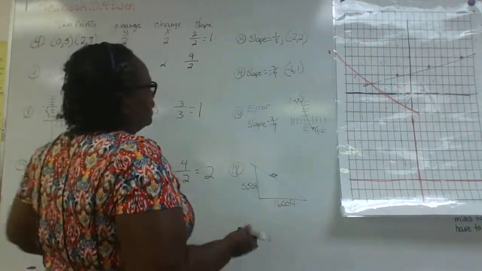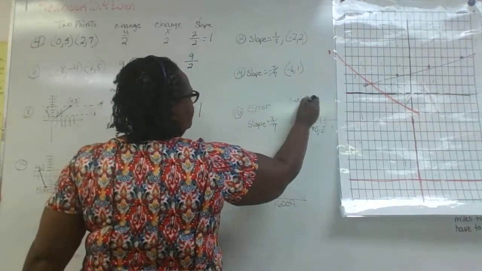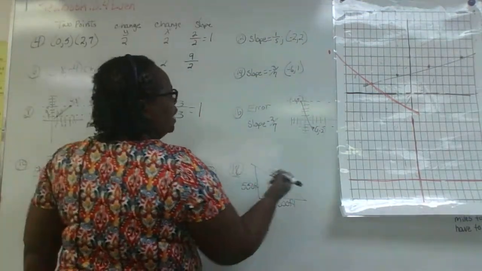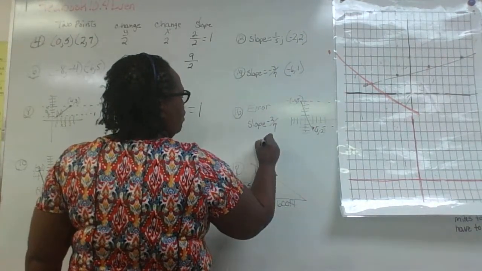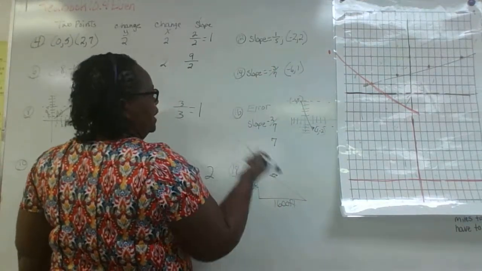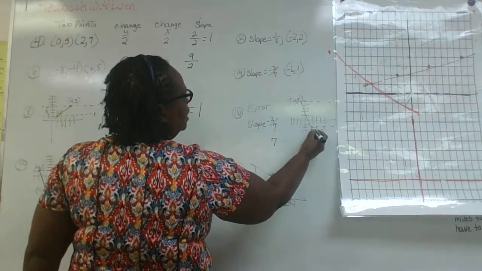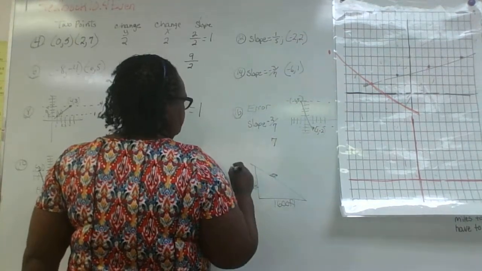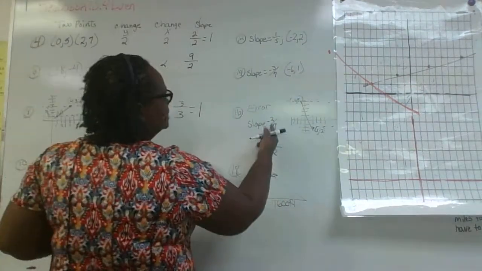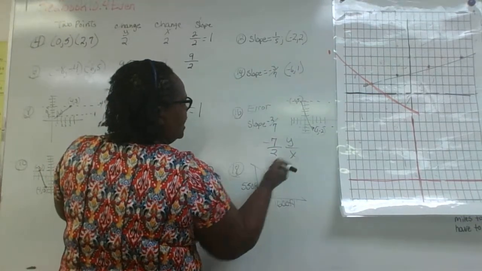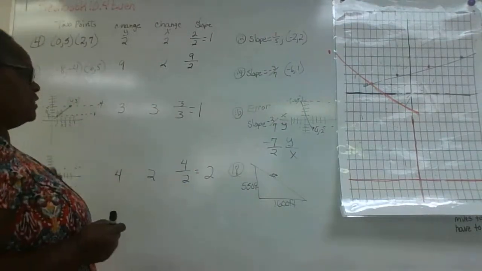Well, let's see. If we're here at the negative 2 line on y and then made it to the positive 5 line on y, let's see what our rise was. 1, 2, 3, 4, 5, 6, 7. Our rise was 7. And therefore our run here, from here to here, was negative 2. So in other words, what happened was, instead of them putting the y over the x, they put the x over the y. And that's the error that they made.